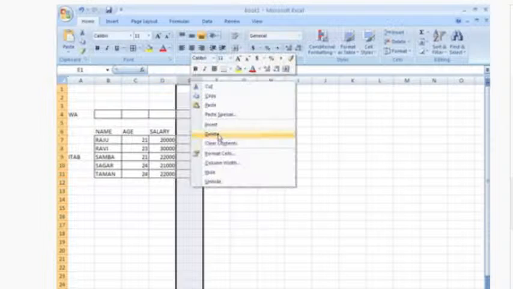Fine. So now I have an internal table. The internal table has data like this. Now what I want to do is change this particular person. The Sagar is there, no? For Sagar, I want to change the salary. Now 21,000 is there. I want to change it to 25,000.